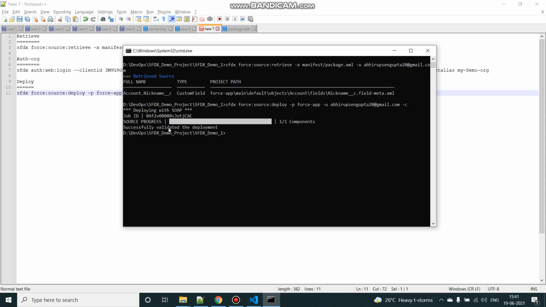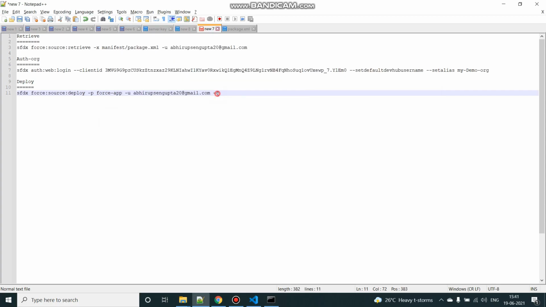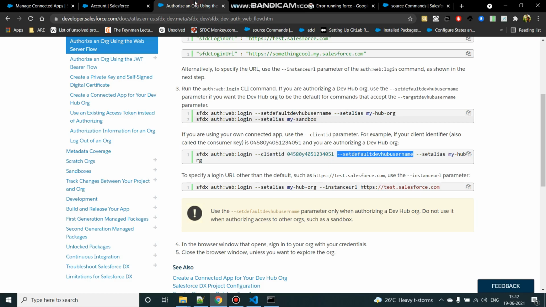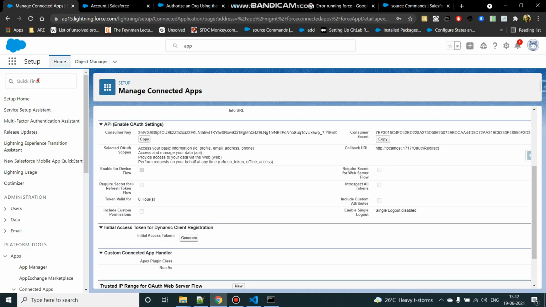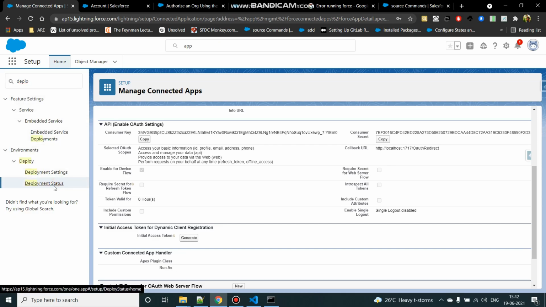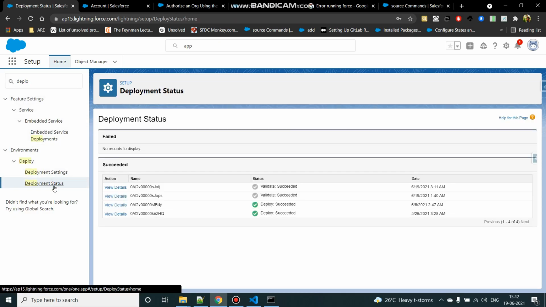It is telling validated because I passed this parameter. So if you want to check that in the org as well, let me open deployment status. So you can see it's today's date. I have validated.